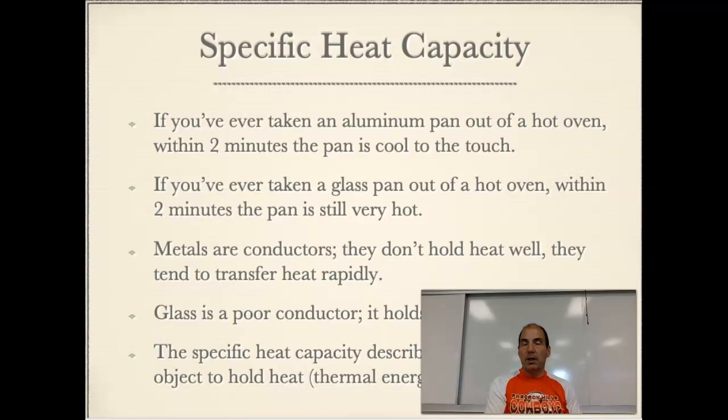Glass pans are usually used when you want to keep something warm on the table. You serve the food right in the glass pan because it's going to help hold the heat in. Whereas if it's something you're cooking in a metal pan, you're going to take that out because the metal's going to cool off, which would just cool the food more. Now, why then use a metal pan? Because it does heat up faster and cool down faster.